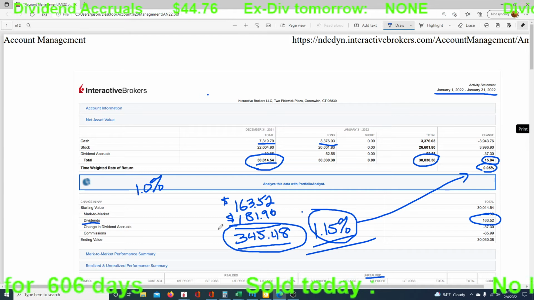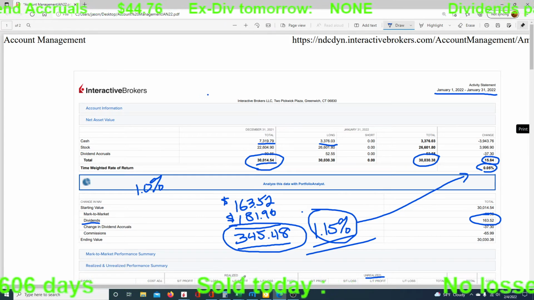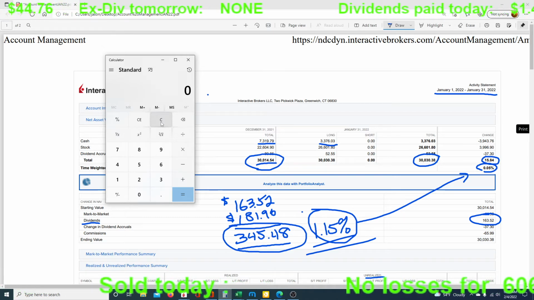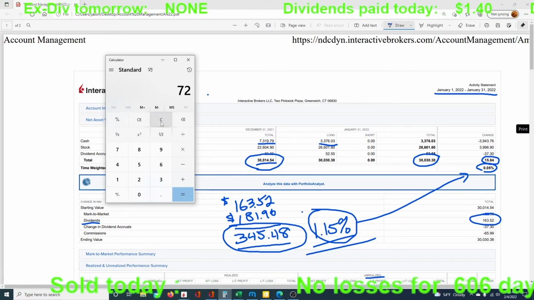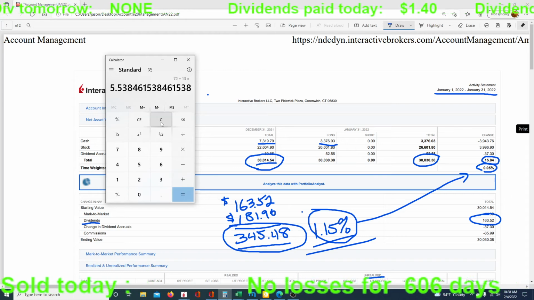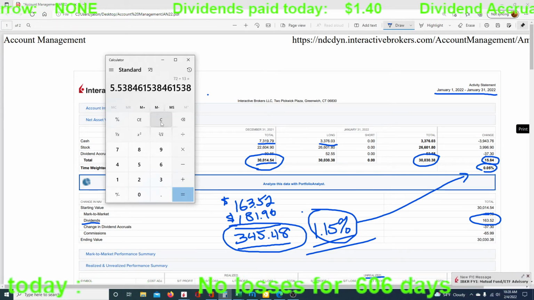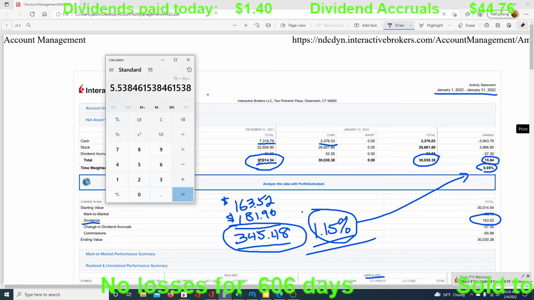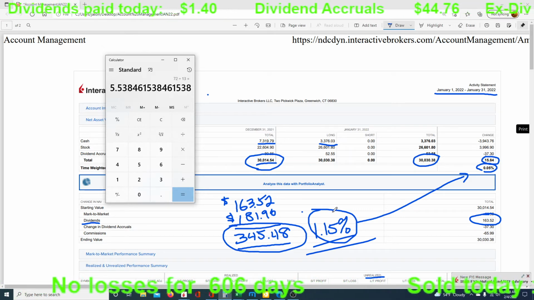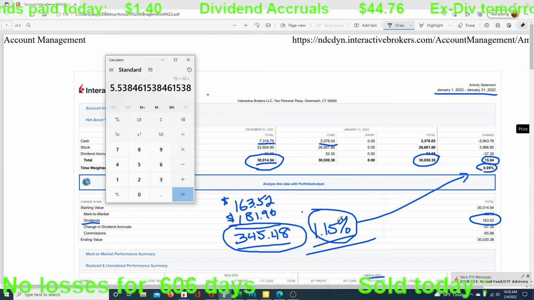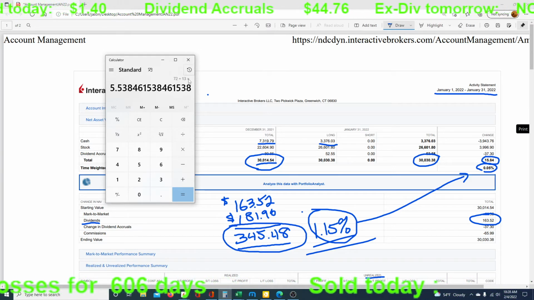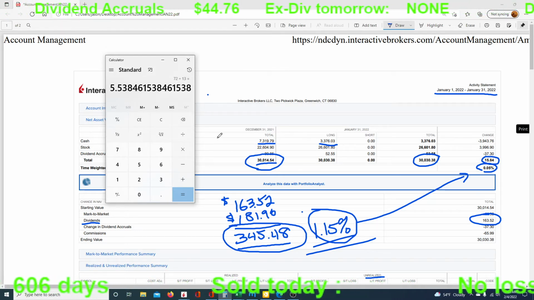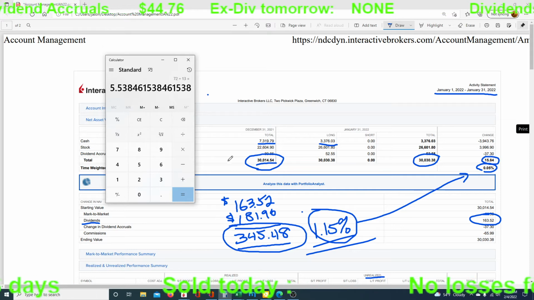Because if you can make 13% per year, right, and your portfolio keeps growing, if you take 72 divided by 13, it's going to take you 5.5 years. So at the end of 5 years, if you've doubled this amount, just starting at this date here at $30,000, so in 5.5 years, if you can average 1.15% per month, which is 13 point whatever percent, 5.5 years to double your money. Okay, and this is not adding any money.